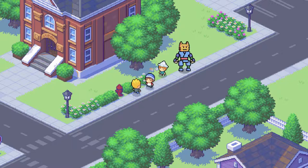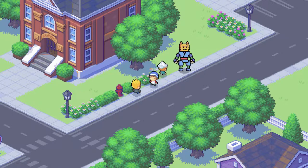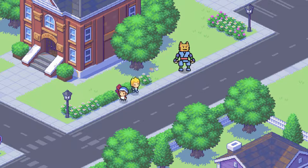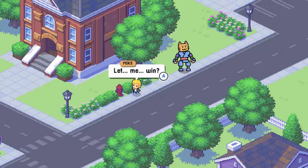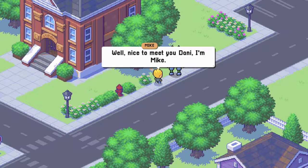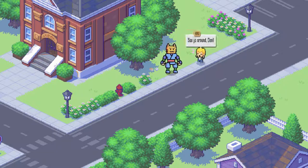Ow, ow, ow, ow, ow! Did I hurt them? Huh? Why do I feel so weird? What are you waiting for? Grab his scooter! Why would I want Mike's dumb scooter? See you on the court. I won't let you win next time. Let me win? Yeah, okay. Who are you? I haven't seen you around town before. Well, nice to meet you, Danny. How did you do that? I'm Mike. Yikes, I was supposed to meet my sister at the general store. See you around, Danny.